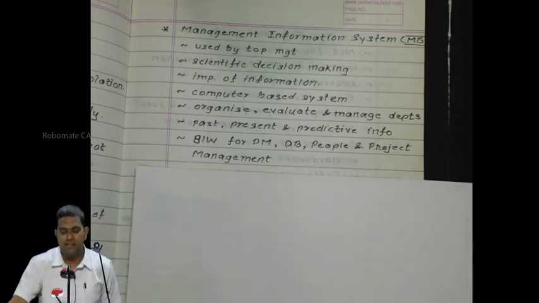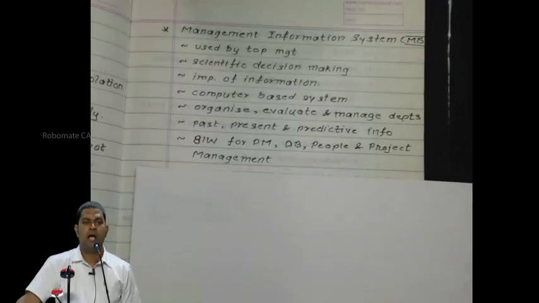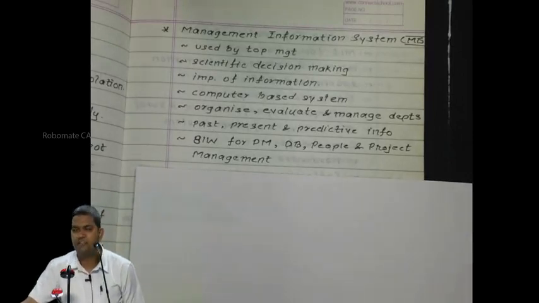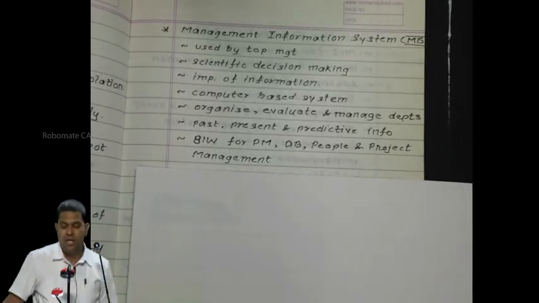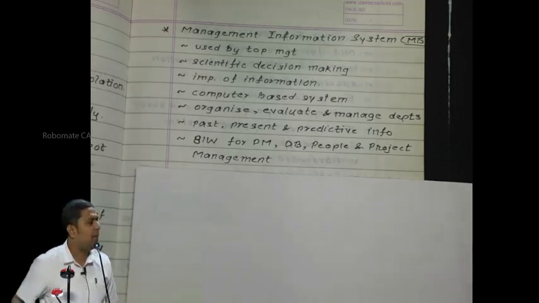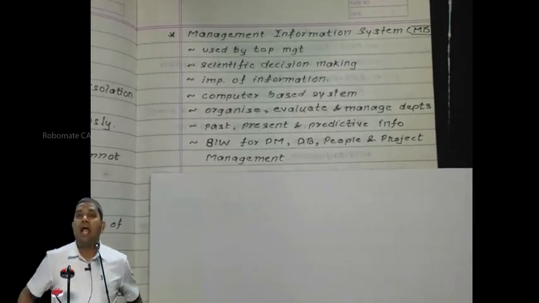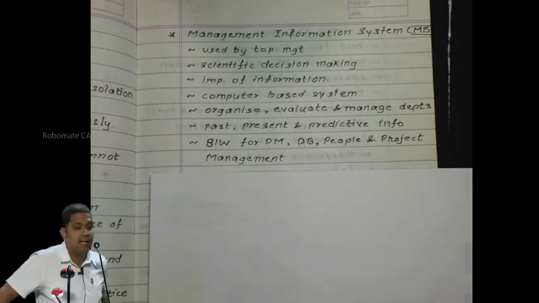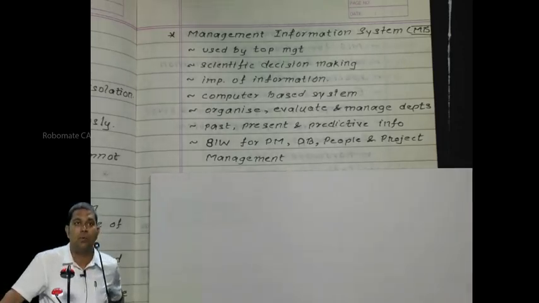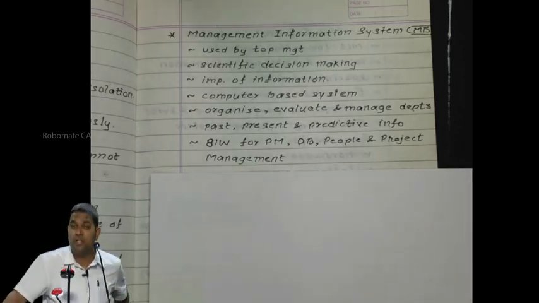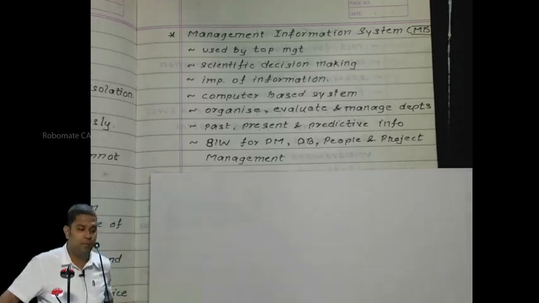Next is called Management Information System. Again a general topic. It is an information system that will be helping the management. That's why it is called Management Information System. Now management, I'm talking about the top level management. They are required to take some very important decisions, and their decision affects the entire organization. So they have to think twice, thrice before taking a decision and before implementing it. Their decision making is very important from the point of view of the company and also of the efficient and profitable working of a company.